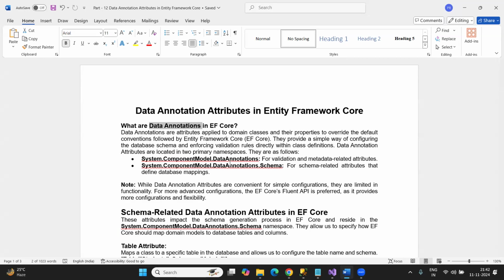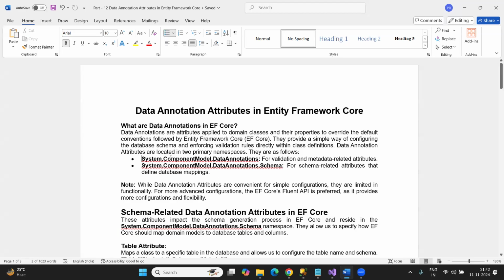If you want to override those default conventions, Entity Framework Core provides a set of data annotations. These data annotations are nothing but classes inherited from the Attribute class, and we can apply them directly at the class level as well as to the properties of the entities.